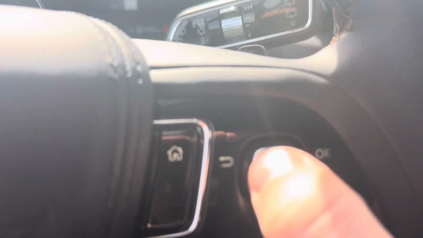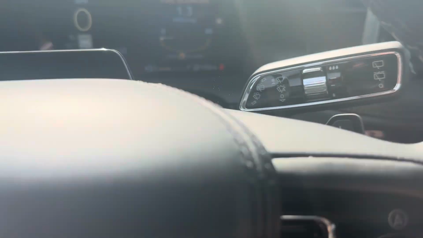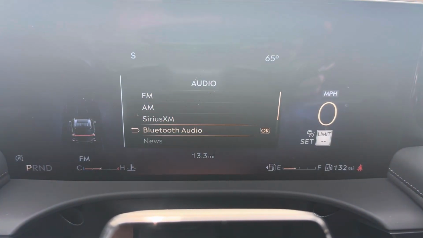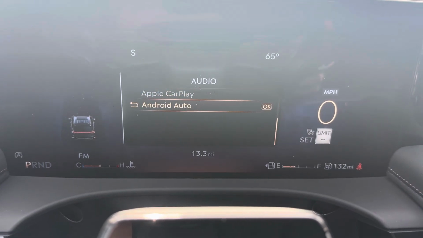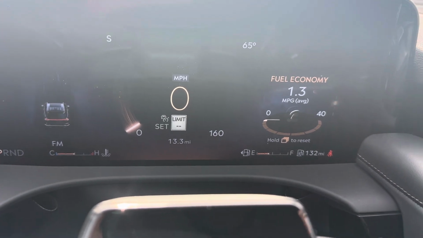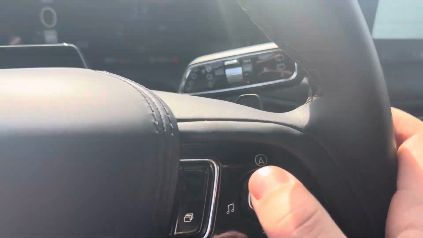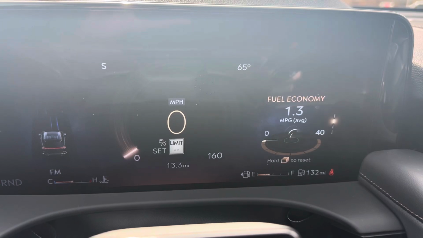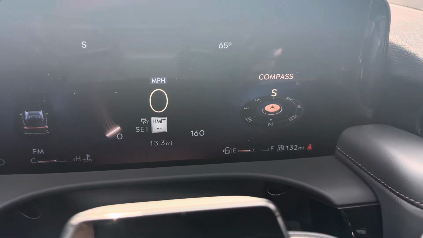Let's say I want to back out of this. You'll notice these change. I just flip this little back arrow. If I push it to the left again, I'll get radio controls, and I can scroll through everything I want up here. It does have wireless CarPlay and Android Auto, which are super easy because they're the most familiar to most of us. Flip this up for navigation, and you'll see I get the compass. Flip it up again, and then I can just kind of start scrolling through.